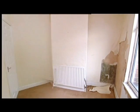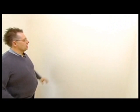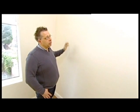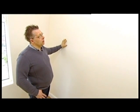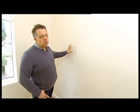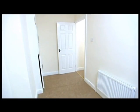Despite the damp being a thing of the past in the large bedroom, the smaller back bedroom did present more problems than anticipated. Yeah, we found this wall was a really, really cold wall. When we took the paper off, the plaster was coming off, we stripped it back to brick and found that it was a single-skinned wall. So we tanked it and damp-proofed it. We then insulated it, reboarded it, skimmed it, painted, new skirtings. It's made the room a lot warmer in the end. The extra work may have turned up the heat, but David's kept his cool and stuck to his deadline. He finished the whole refurbishment in just 7 weeks.